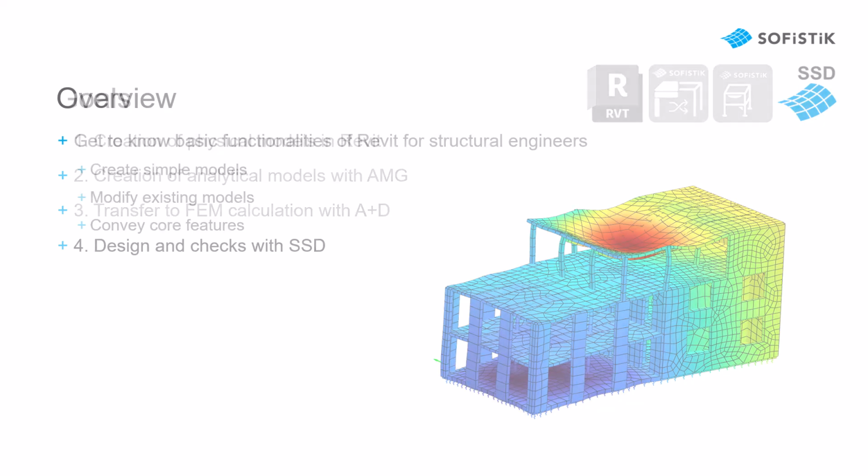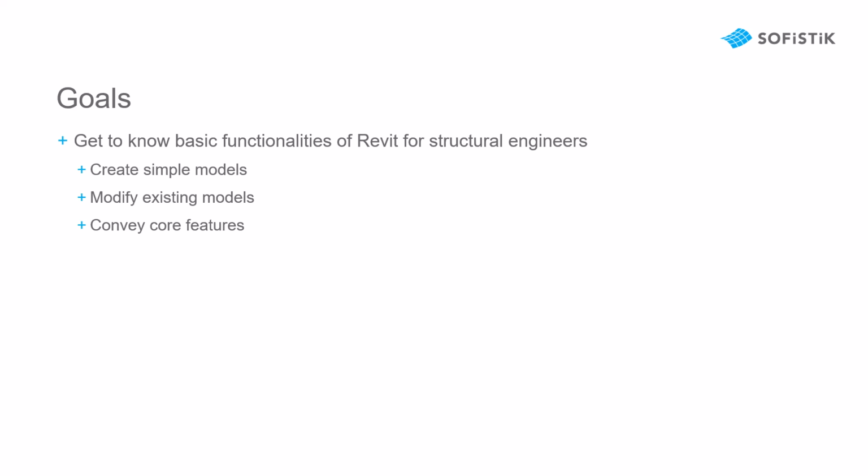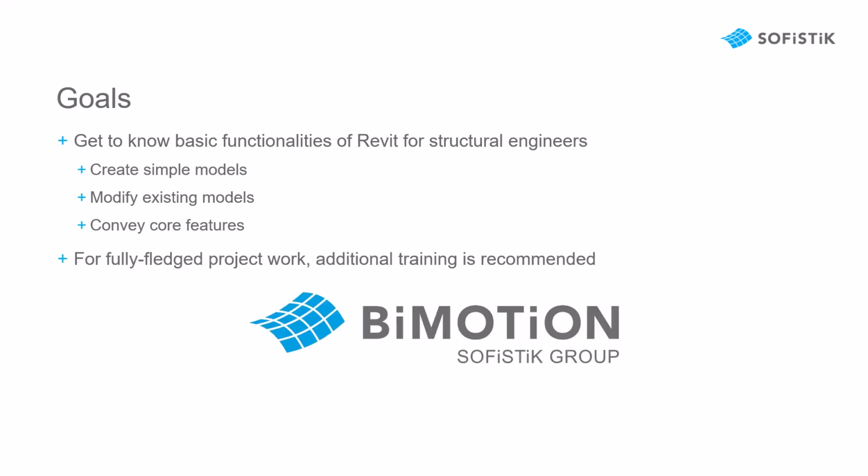The objective is to enable structural engineers to learn Revit's fundamentals and confidently create or edit simple models. The focus remains on the essentials to keep things concise. For day-to-day production work, an in-depth course is recommended to master Revit and adopt BIM workflows effectively across projects and organizations. Our subsidiary BIMotion is the perfect partner for this.